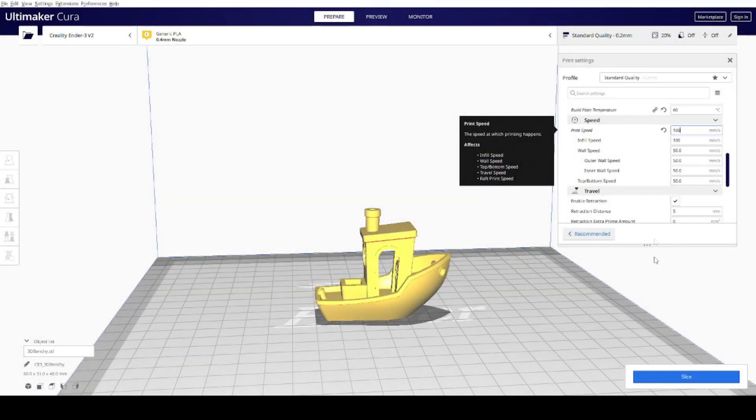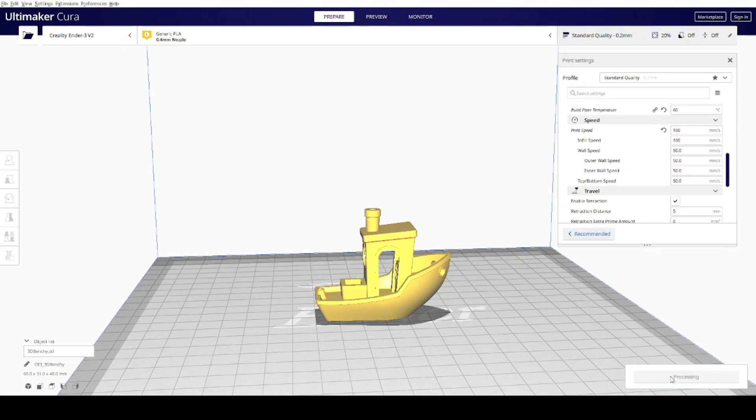So the question is: is this printer worth the price? I would say yes — both if you're looking for a good quality sturdy 3D printer and if you're looking for high-speed 3D printing. However, you need to remember that speed is not the only thing that affects printing time. I sliced two benches into G-codes and only changed the speed between them. The first one was set to print at 100 mm/s with an estimated print time of 1 hour 26 minutes. The second was sliced at 250 mm/s with a print time of 1 hour 18 minutes.